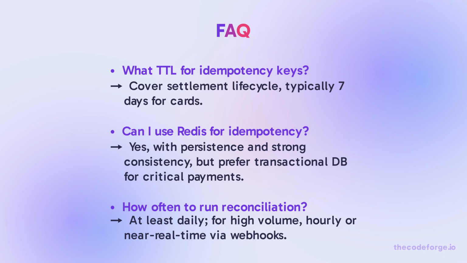And a few frequently asked questions. What TTL for idempotency keys? Cover settlement lifecycle, typically 7 days for cards. Can I use retries for idempotency? Yes, with persistence and strong consistency, but prefer transactional DB for critical payments. How often to run reconciliation? At least daily, for high volume, hourly, or near real-time via webhooks.